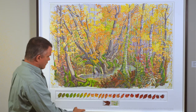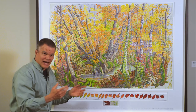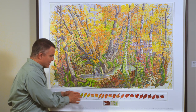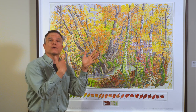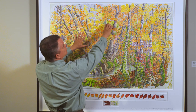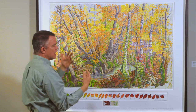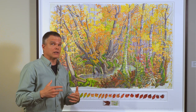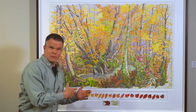So if you look at these bright oranges, yellows in here, that's carotenoid in color, and it's been there all along in the green leaf. And then as the green breaks down, it's revealing the color that was there all along. And so that's happening in the forest. You're looking through, some things haven't turned yet, other things are just popping right now. Then there are also reds. The reds are really interesting. It's a different thing that's going on with this orange, green, yellow business.